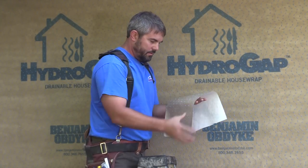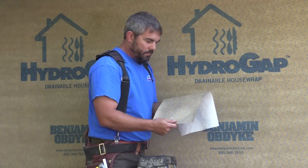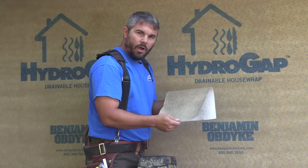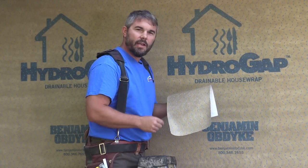Look, this is a drain wrap, not an ordinary house wrap. Benjamin Obdike's put these little blue spacers, they're 1 millimeter tall, on top of this wrap. That way water has a clear path of travel all the way down to the bottom of the wall if it ever gets behind your siding.